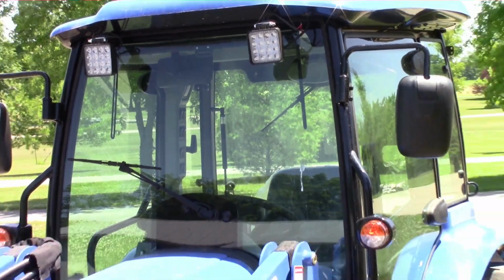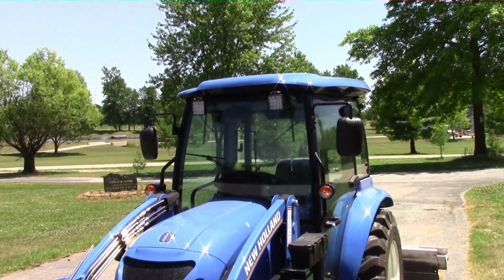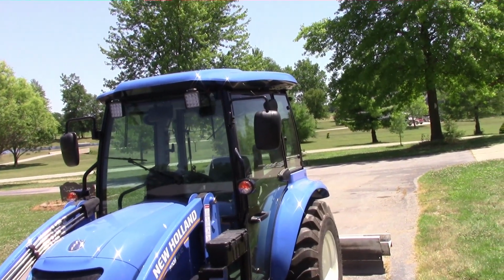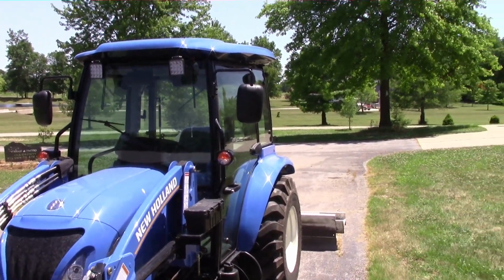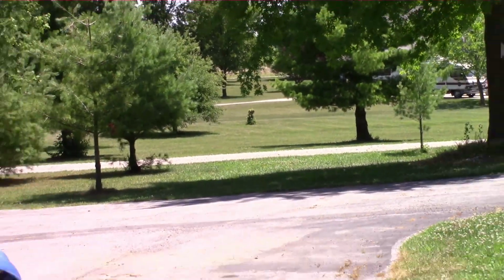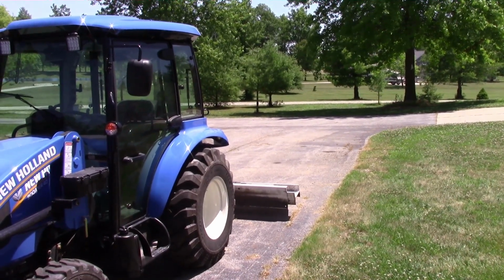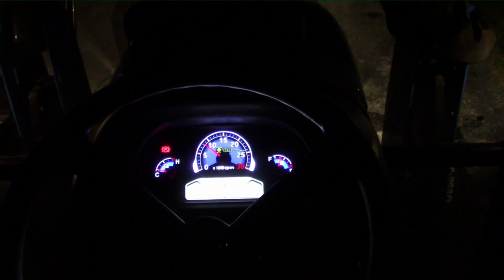So tonight when it gets dark, we'll run the front lights, we'll run the new LED lights, and then we'll run the OEM, the original factory work lights that are in the back. I'll turn around the tractor so that we're always pointing in the same direction out there in that opening, and we can get an idea of what the light pattern looks like. So, alright, stay tuned. Let's wait till sunset. Alright, so it's finally sunset. Dark enough, I think, for us to evaluate the headlights.